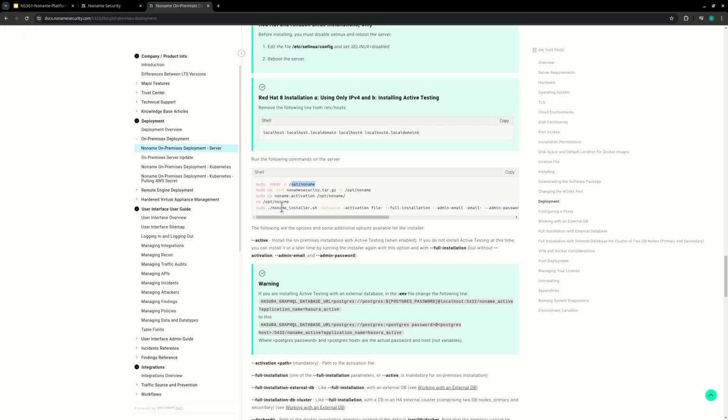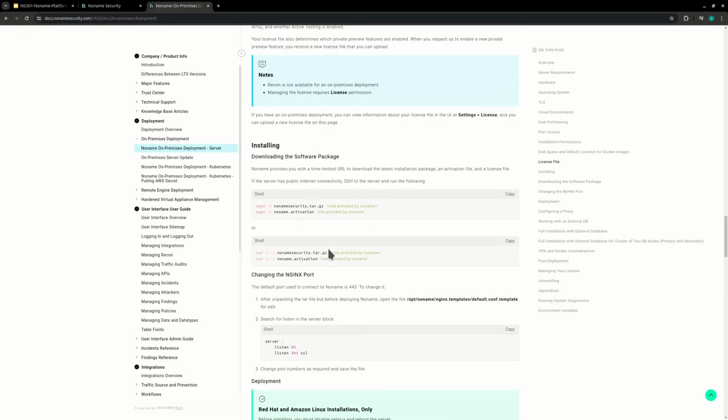And if you pay attention, we move the activation file. I'm going to explain the activation file when we get to the installation in the next exercise, right? And you run the no-name installer. All of these elements we're going to use almost as is. The only thing we're not going to do is replace the certificate. We're going to use the default self-signed certificate. Also, replacing your certificate is easier done from the user interface. There is an area under security and compliance where you can replace your certificates and your keys and so on.